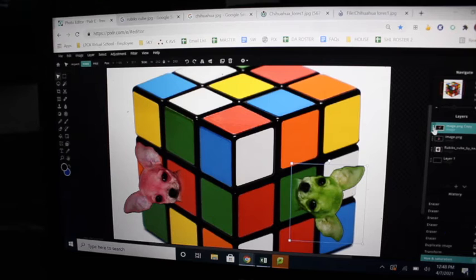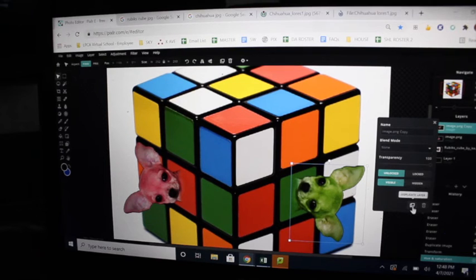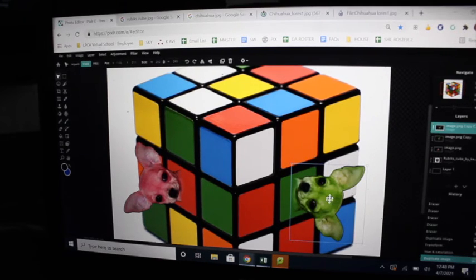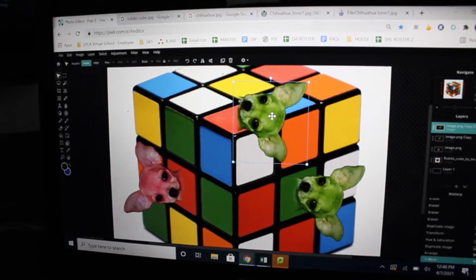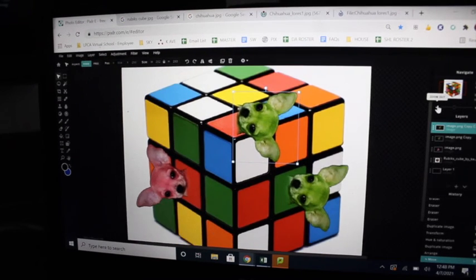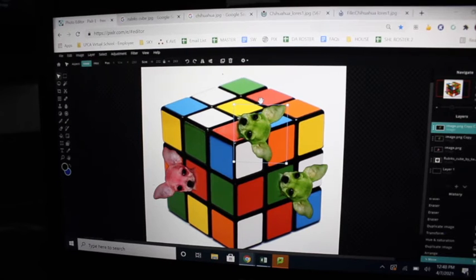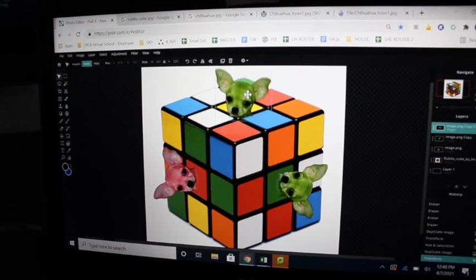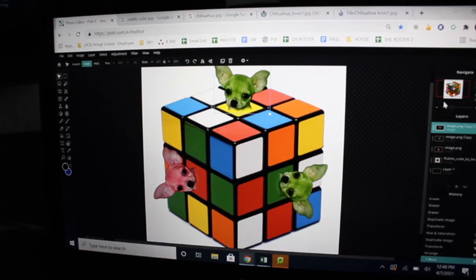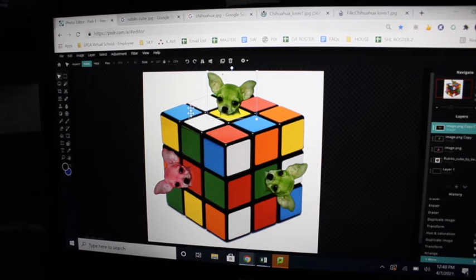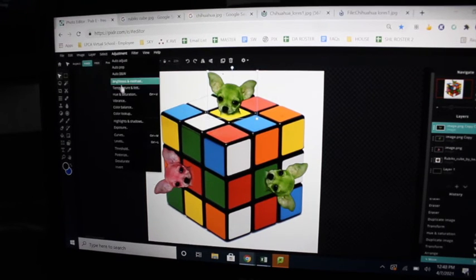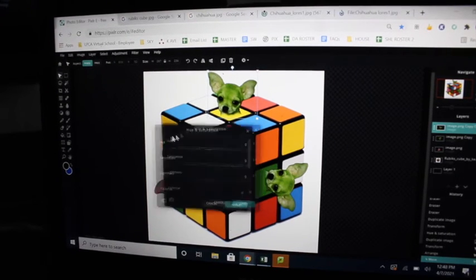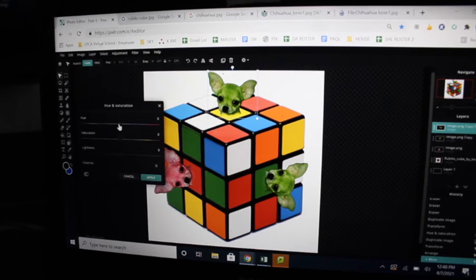So I click here, on the line, the 3 dots, click duplicate. Let's do the yellow one now. Let's try that out. Put him up here on the yellow one, so I'll straighten him up. Zoom out enough to see him. And then Adjustment, Hue and Saturation. So I've got red, green, and now a yellow one, so I need to go the other way. There we go.